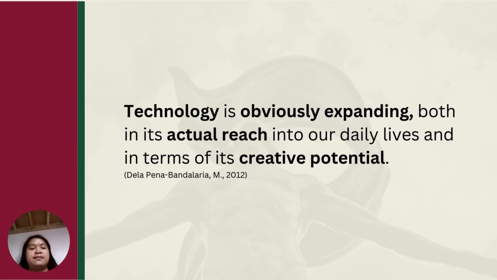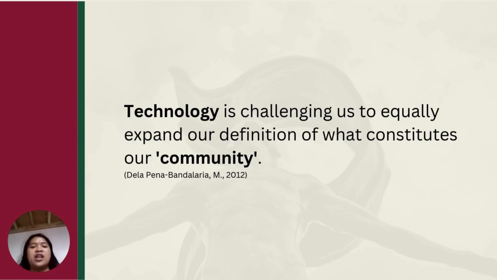Second to that is technology. Technology is challenging us to equally expand our definition of what constitutes our community. In the past, community could only be seen as sharing the same physical distance or sharing the same background. But now, because of the presence of technology, we are becoming more interconnected. Countries are becoming borderless. So it also challenges our idea and definition of what community really is.